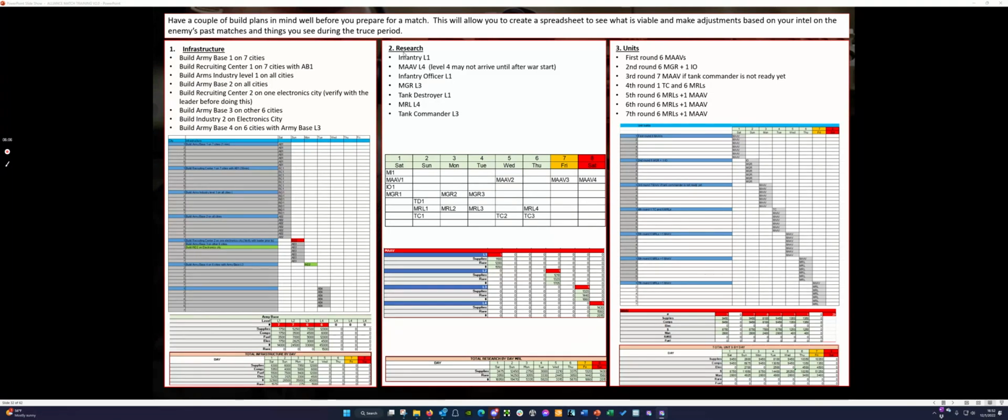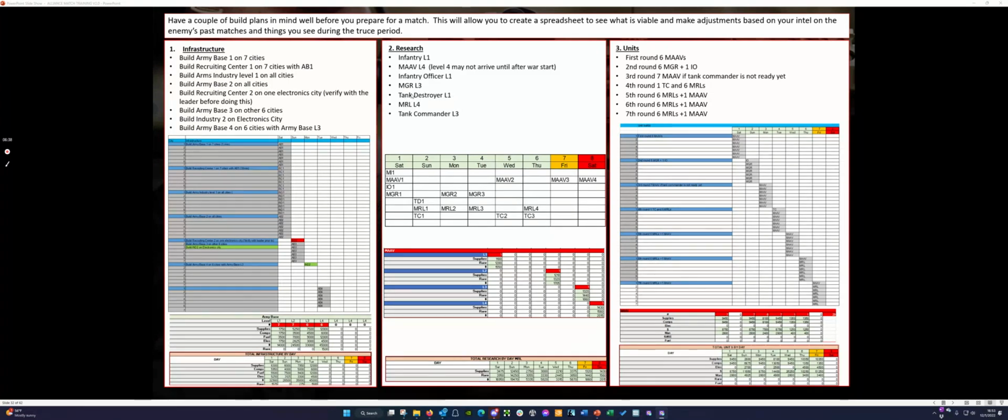Now, research. All right, here we say, okay, well, this is the research plan, infantry level 1. We're only doing that because we want the infantry officer. So infantry level 1, MAV up to level 4, so we continue to research those until they get to level 4. We really want them to be there at war start, so I put that note in there. Infantry officer level 1 was enabled by this level 1 here. This MAV level 1 is your first start, and that's just a really quick research, of course. And then Meggers working up towards level 3.